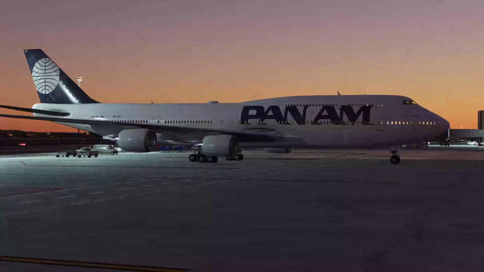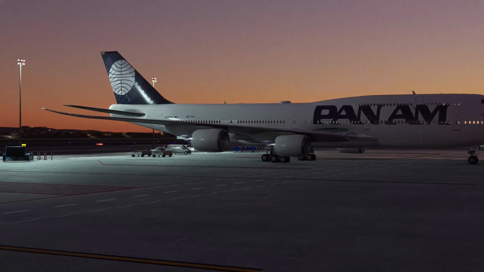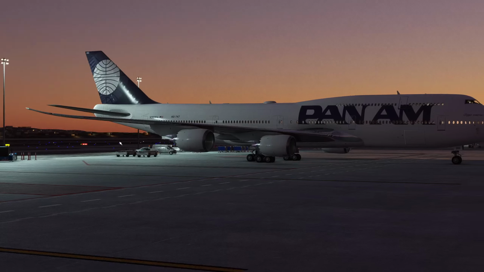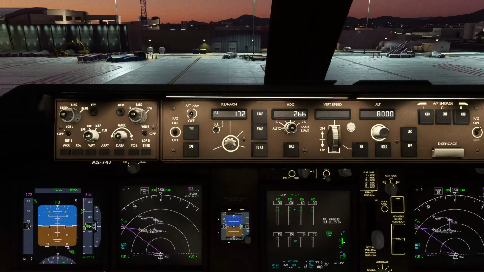Let's take one more look at the airplane from the outside. That beacon light's really weak. They've got to improve that a little bit. I can see the one on the bottom there. Let's see our nav lights. Yeah, the nav lights are weak too. Oof, boy, this airplane needs a lot of improvement. Alright.